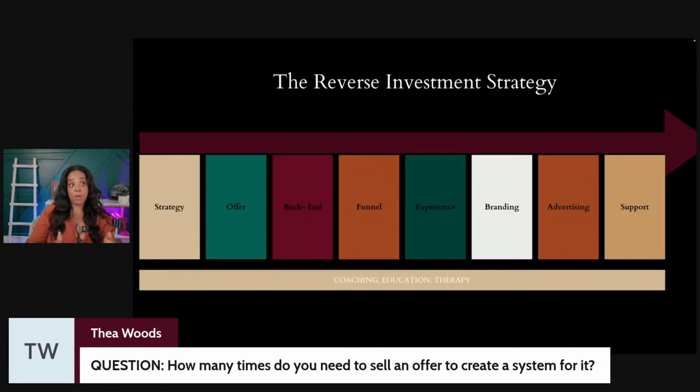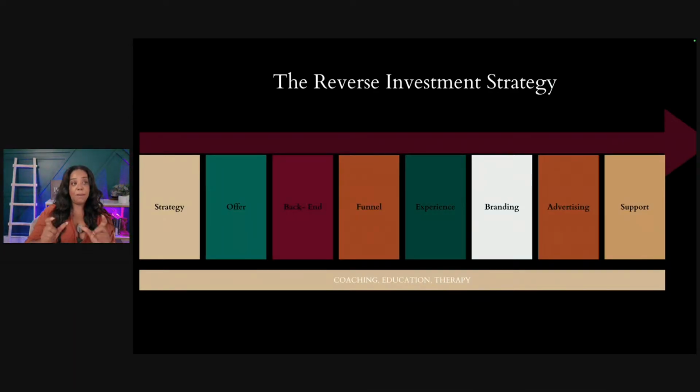Okay. Now, let's talk about before you go in and start building out funnels, meaning the sales portion of this. Before you build out a full blown funnel, we like to do a cash infusion. And here's why. If you can't sell it ugly, you're not going to be able to sell it pretty either. Especially if this is brand new for you.